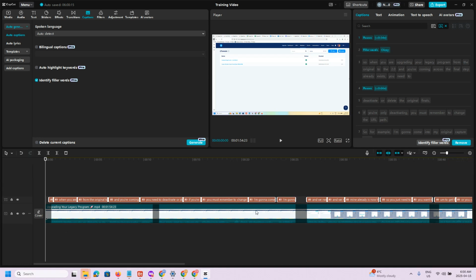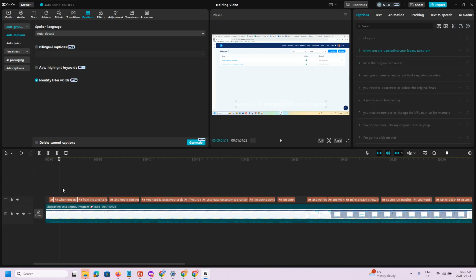And as you can see, you have different sections of text. So we want to go through and we just want to make sure they look like what they should. So I'm just going to click on this little section. And then I'm going to come up here and we can see what the words are going to be on the screen. So if there's any spelling, grammatical, if it didn't detect what we want to detect, we can edit in here. So you just click on it and you can change.